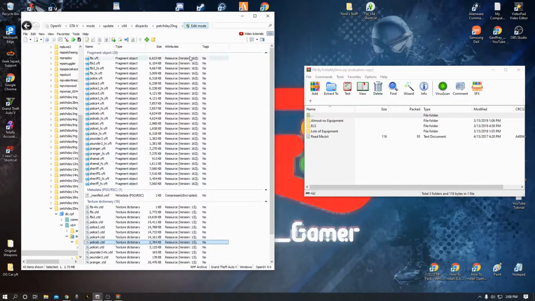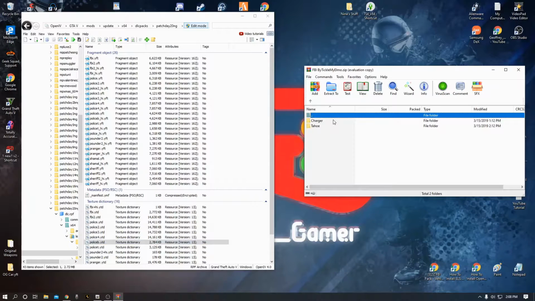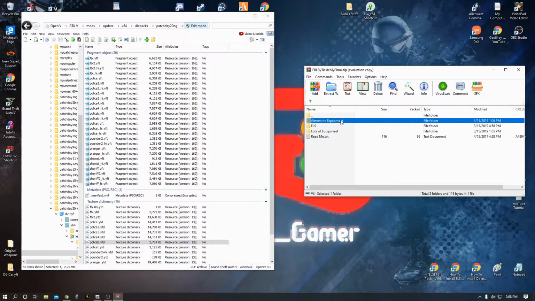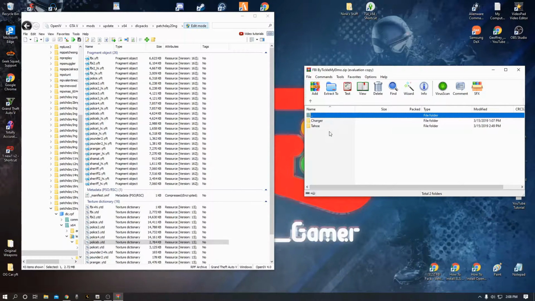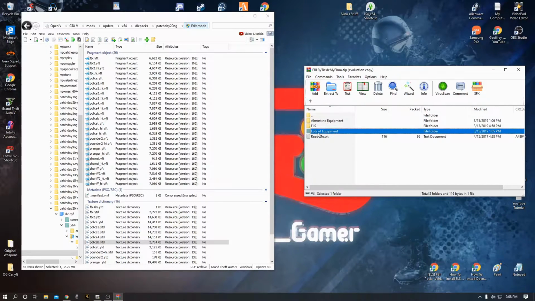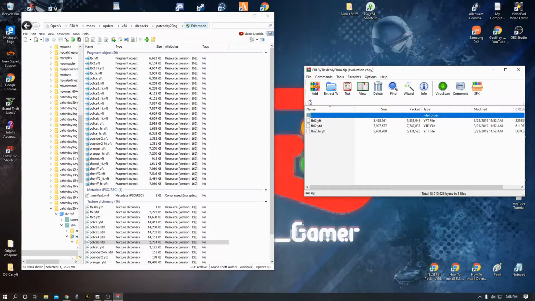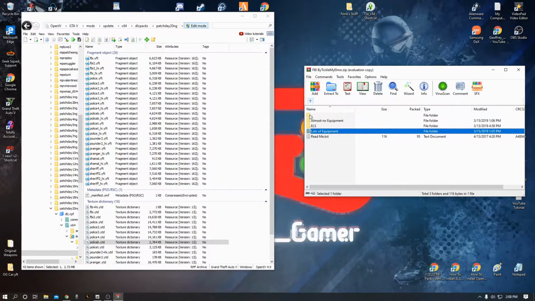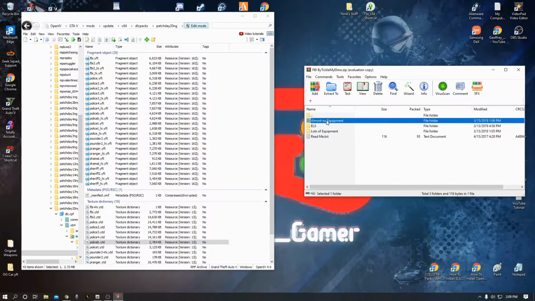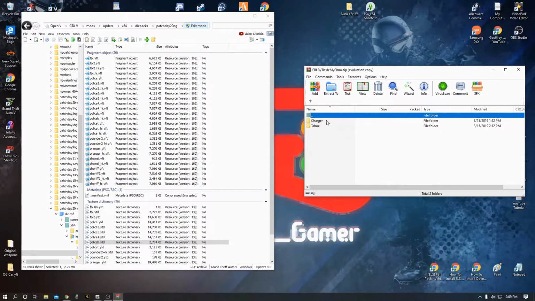So what you're going to do, make sure you're in edit mode. And it's got a few options here. You can either get almost no equipment, or you can get lots of equipment, which I don't know what the differences are in that. I guess he didn't explain that. So we're just doing an FBI. This is just for the motorcade. If you want lots of equipment, hey, go for it. We're going to go almost no equipment because it's just for a motorcade.